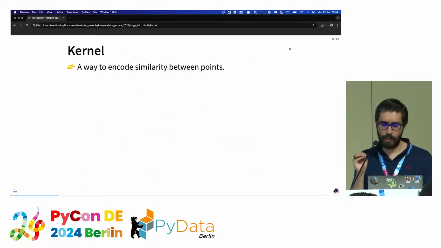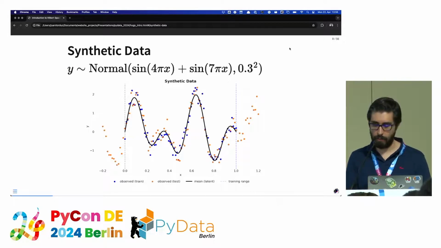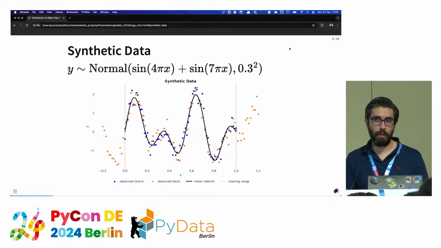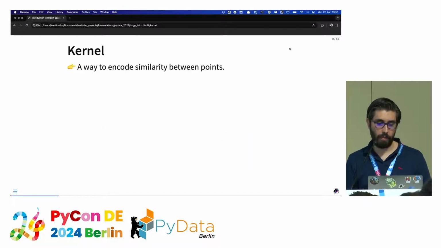The key ingredient, and I think this is why I like Gaussian processes a lot, and this is a very opinionated way of thinking, is that you can pass a lot of information through what is called the kernel. You, as a modeler, are telling the model a measure of similarity between points. In this plot, I show in black the real data generation process, which is very smooth. But you could also tell the model that you're expecting the Gaussian process to be not that smooth, or to be periodic, or to have certain properties. You, as a modeler, pass this as a kernel. So this is not black magic. A kernel is a way of encoding similarity between points.